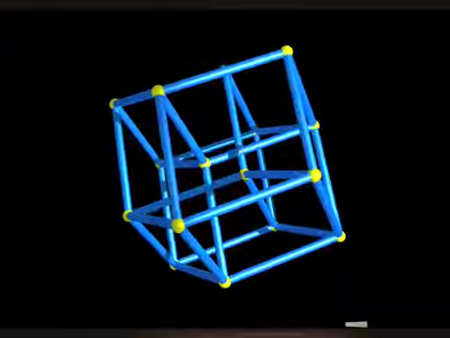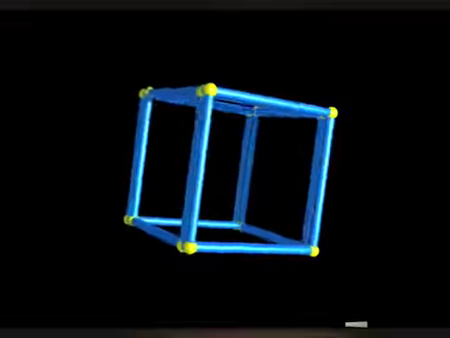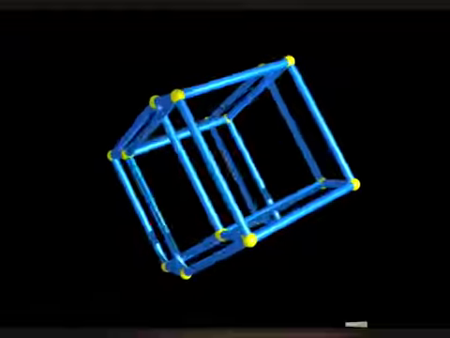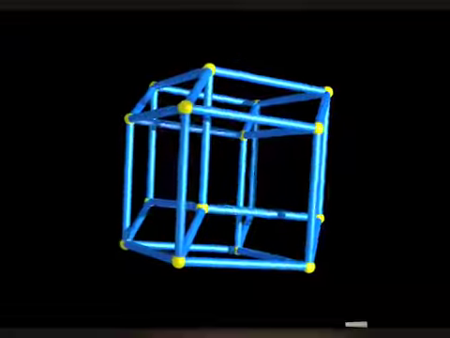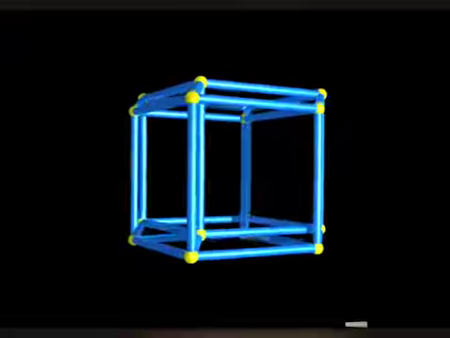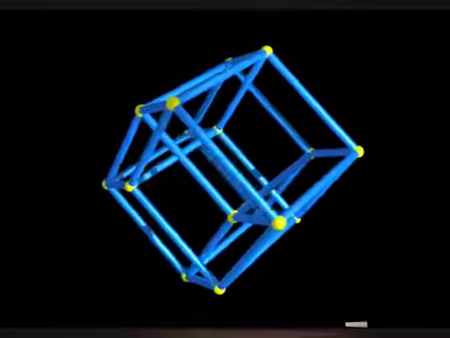Here is the hypercube. Of course, it's spinning in space, so that we can appreciate all the details. Notice, for instance, that the hypercube has 16 vertices.